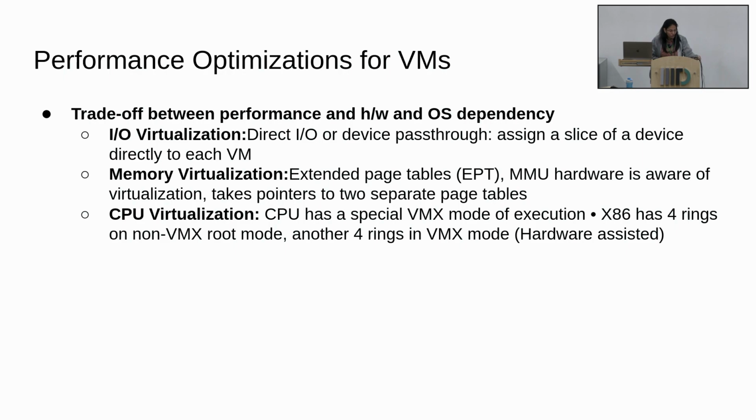The other optimization that was done was for the CPU. That is, as I mentioned earlier, hardware-assisted virtualization, right? So hardware like CPUs evolved themselves to support some privileged instructions or privileged modes to run your guest operating system, like the VMX mode, to run these guest operating systems in a separate privileged mode from what's supported by your host operating system, right?